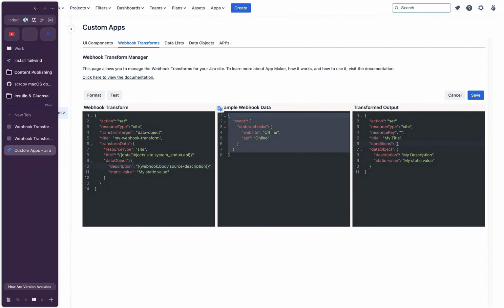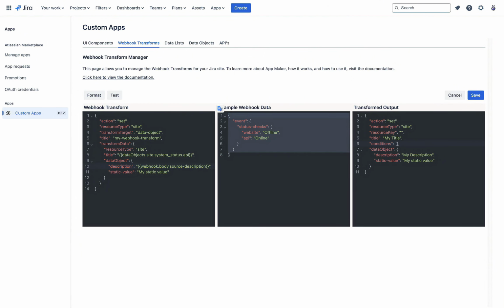For example, some of the top level fields it can include are called query parameters, and we'll go over those in a second. So what we need to do is wrap this example webhook data in another higher level object. That object is going to include a body field, which is then going to include the actual event. So this is more like what the actual HTTP request from the external system is going to look like, because HTTP requests sent to AppMaker will always include a top-level body field, which is an object. They may also include a top-level field called query params, and that is also going to be an object.